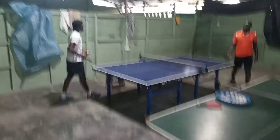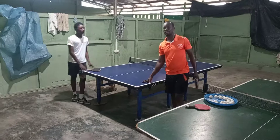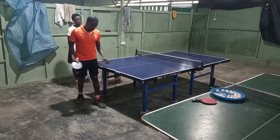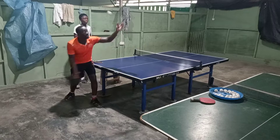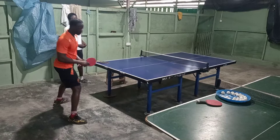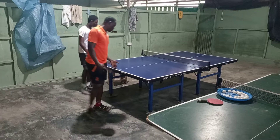So he is attacking because when I block the ball to the forward side, he is not able to recover or play either the second ball or the third ball. So what I want him to do is come a little to the middle and still execute the same service. Then he turns this way. Divide the ball into two: all balls that come to the backhand side, attack the backhand side; all balls that come to the forehand side, attack the forehand side. Those that come to the middle, adjust yourself and play this way, or move and play with your forehand. So serve in the middle and just come to the middle.